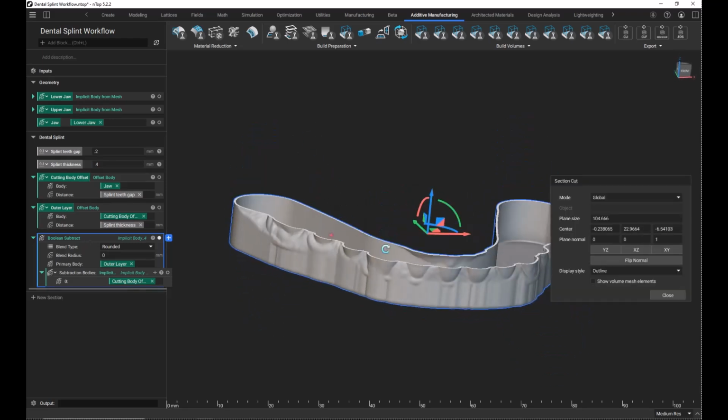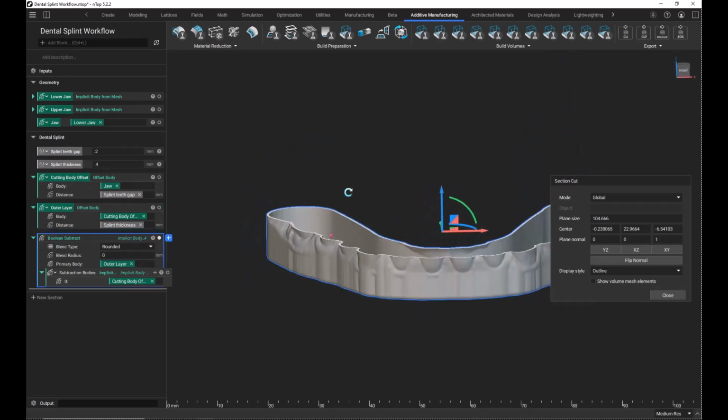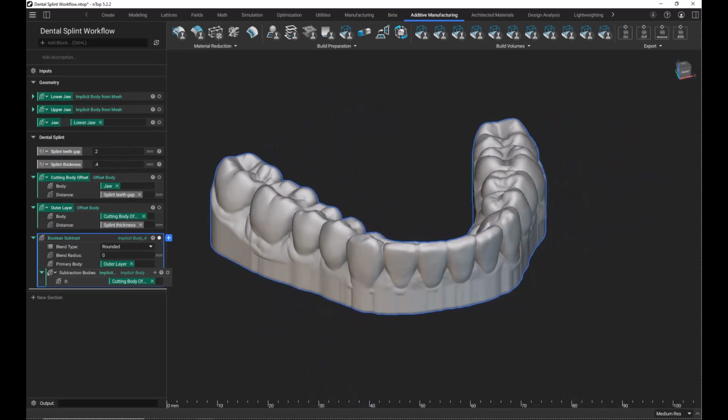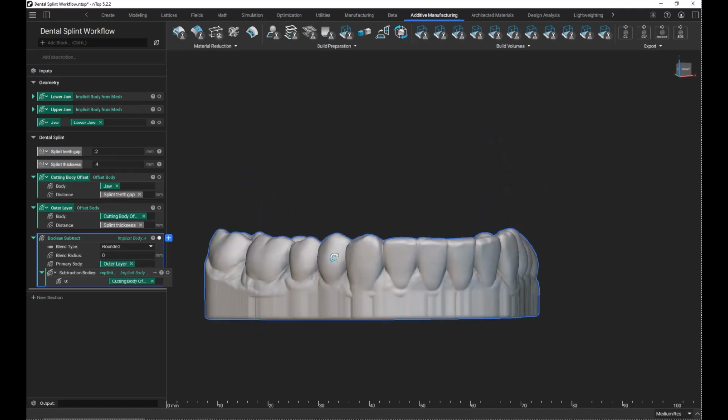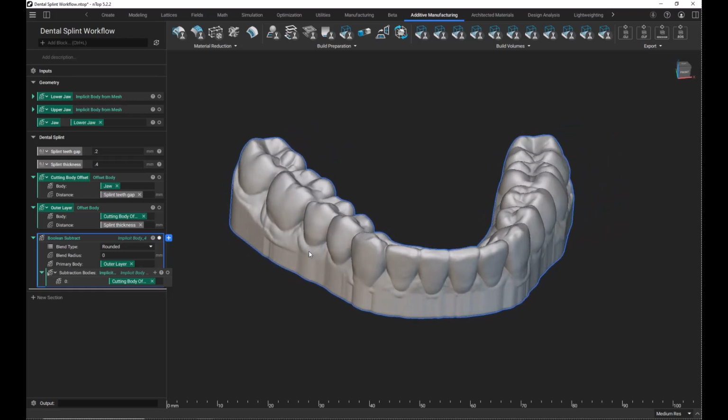So now if we do a section cut, we can see I actually have a gap in here as opposed to just that solid. It still has some additional things that we need to address, such as it is still fully closed, so we need to cut it in some way. We also, in the custom block that I'll show later, want to have the ability to potentially smoothen it. So maybe I'm making a mouth guard that I want to be a bit smoother. I don't want it to have all of these varieties that we're working with. Depending on your application, you may want other options for that smoothing. So I want to have the ability to choose to either smoothen it or not smoothen it.